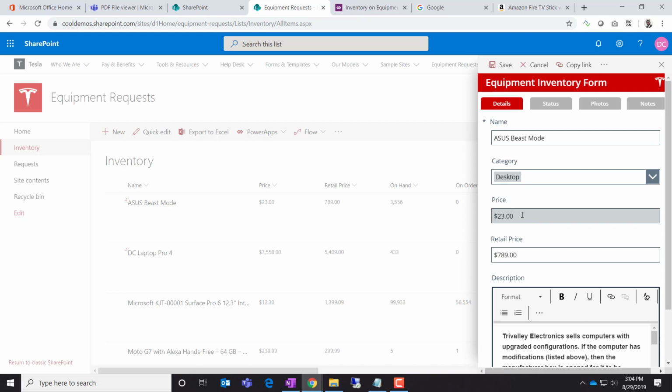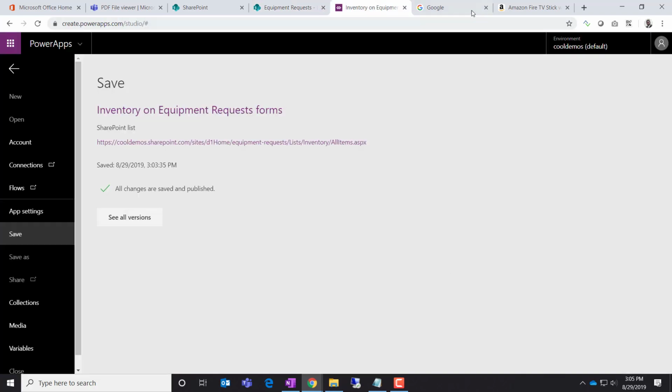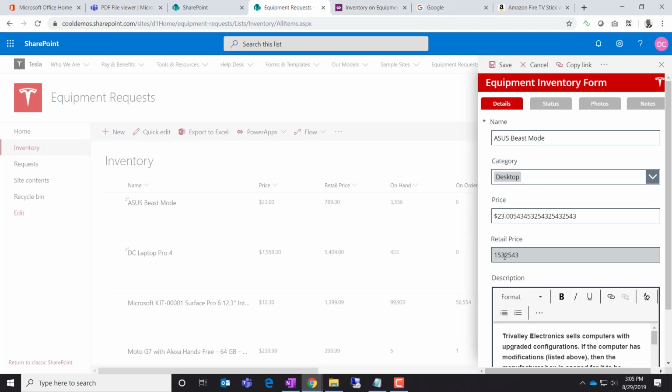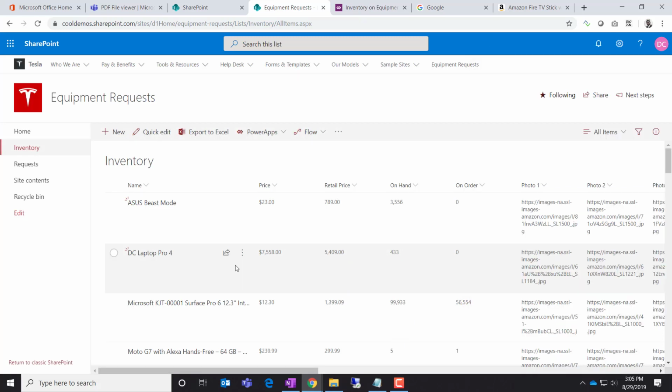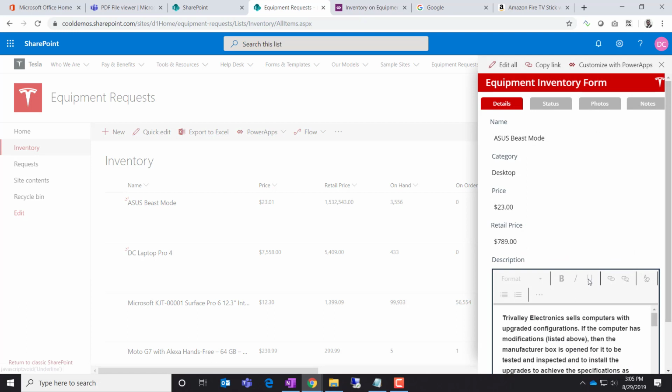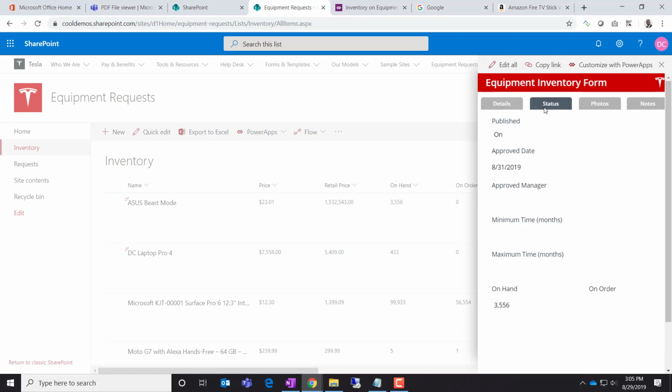And then from a user perspective, they can come in here and they can manipulate and do what they need to do. This field is set up to only take numbers only. So if they try to type in letters or whatever, that's fine. Here, I'm not going to move the decimal spot. As a user, I'm just putting in the number that I want, and then save it. And then if I go back into this guy, you will see the value.